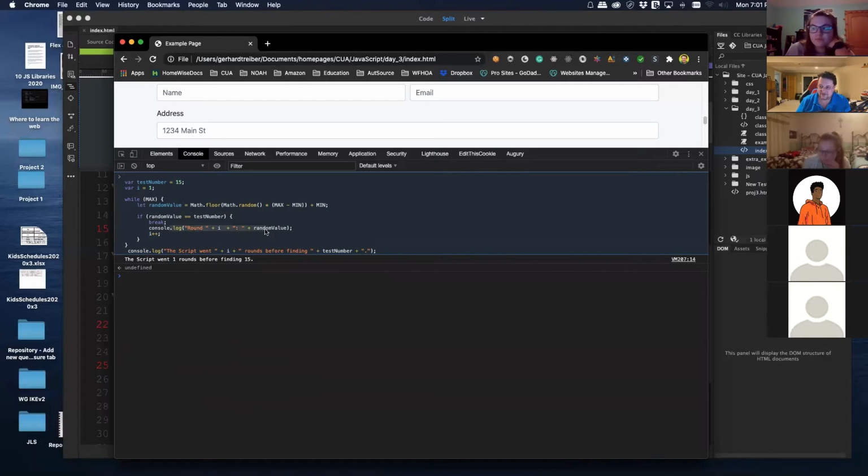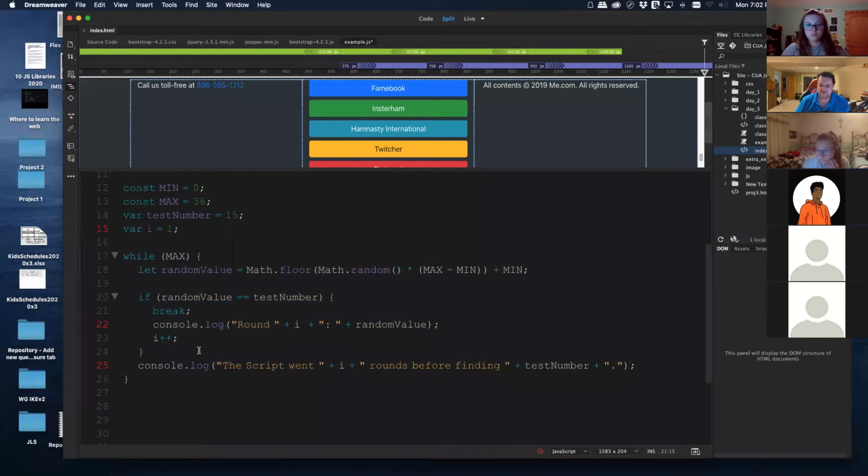It will not put the console log statement or the adding 1 to our counter. It really stops exactly where it sees the break statement. So be aware that you're going to lose whatever is below your break. So if you want to have the full loop done, you put the break in the end. But if you want to break immediately, you put it up higher. But then the code afterwards will not be executed anymore. So that's with our break statement.